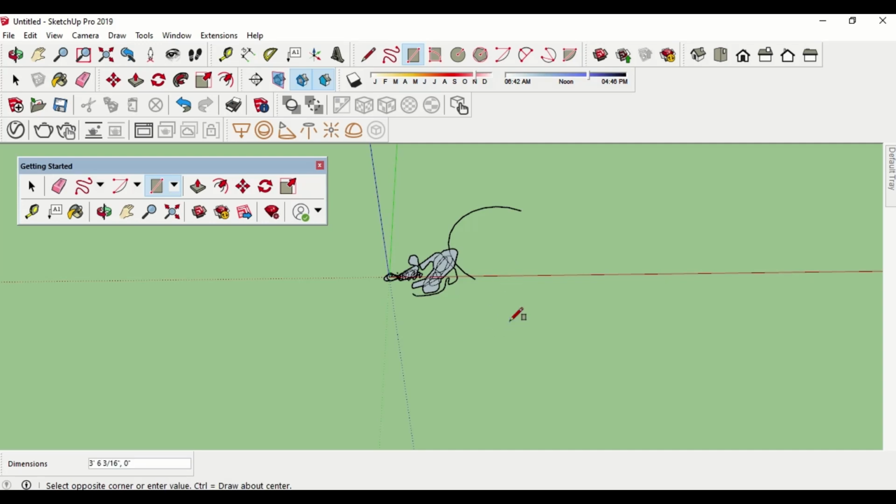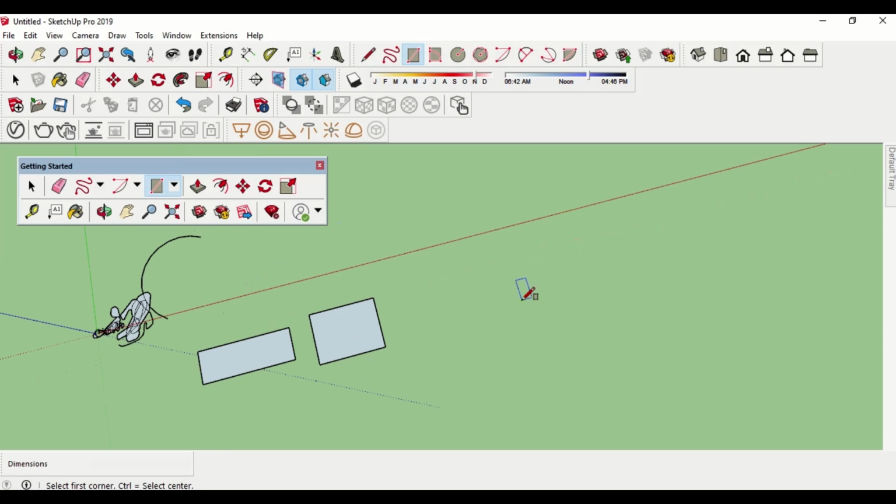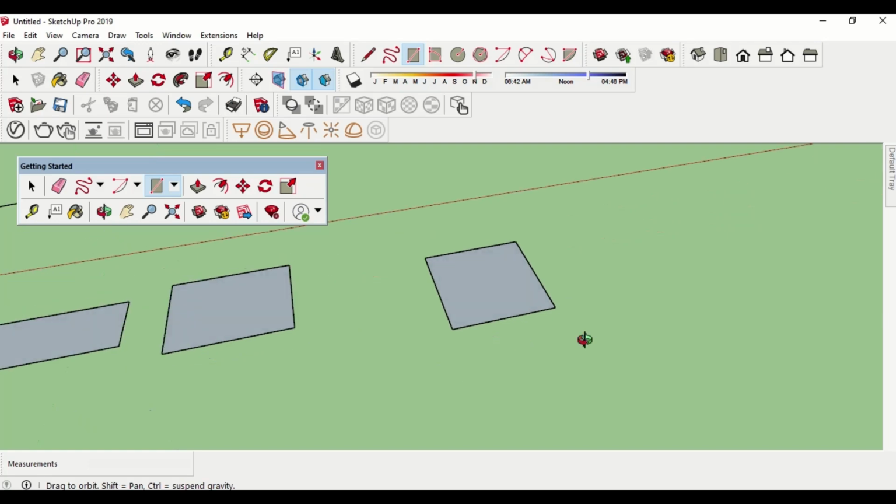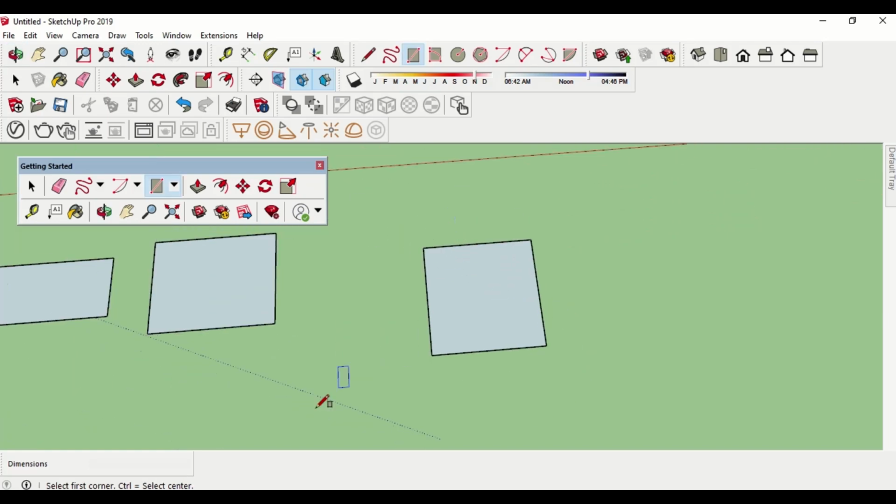So by clicking on the screen and dragging your mouse like this, you can make a rectangle, you can make a square like this. Now what if we want a square or rectangle of our desired dimension? Again, we'll go to this toolbar, we'll select this toolbar, and we'll click on the screen. Now from here we can see it's asking us about the dimensions, like so. We are writing here 400 feet, comma 400 feet, and enter, and see, here we have got our square of 400 by 400 feet.